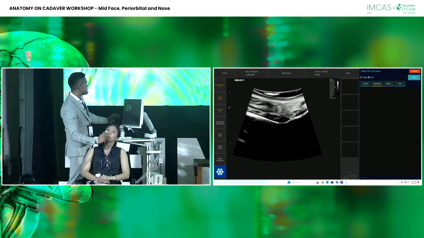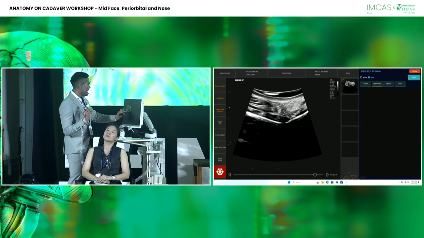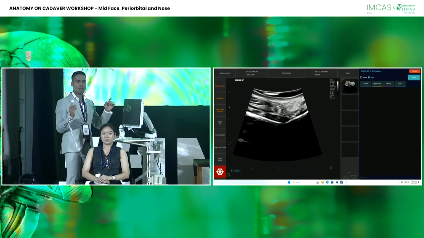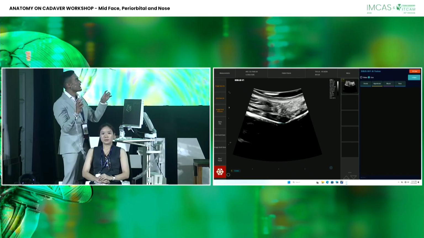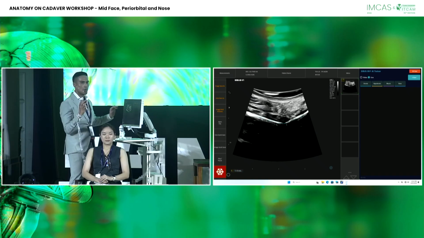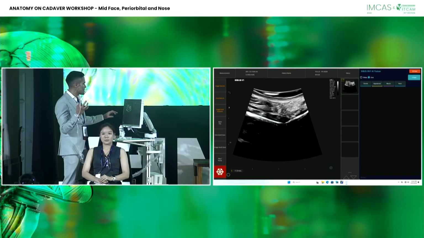And the deeper from space, I'm going to stop the image. I'm going to go a little bit back in time. And this is the bone. Bone looks white on the screen. We know that everything that contains, can we maybe have the ultrasound camera? It's bigger, you see it there. Everything that is white on the screen, hyperechoic, it's dense. This happens with teeth, with bone, and so on.